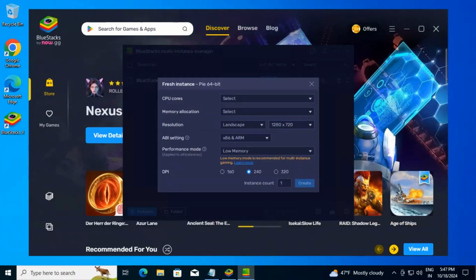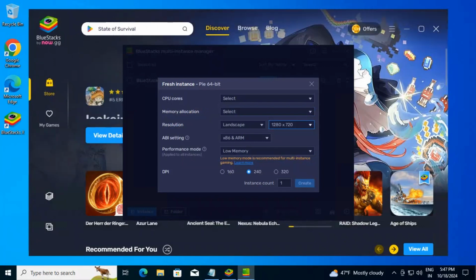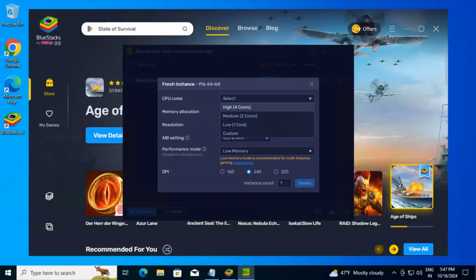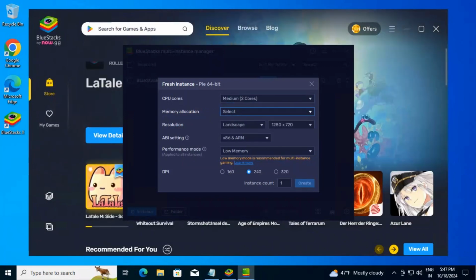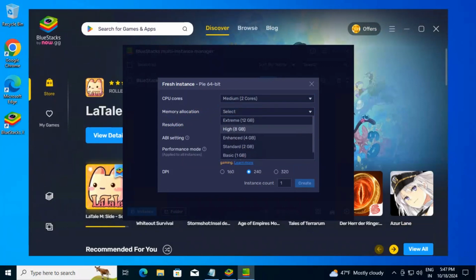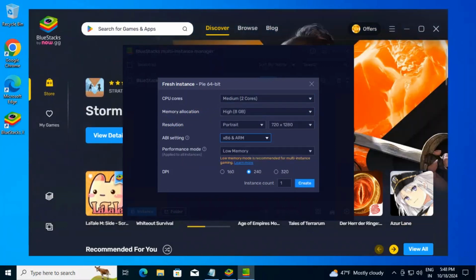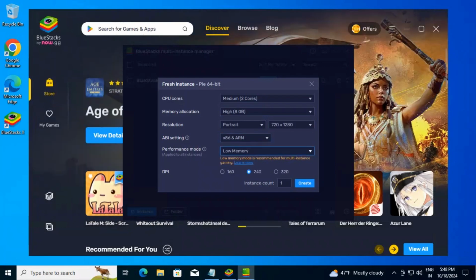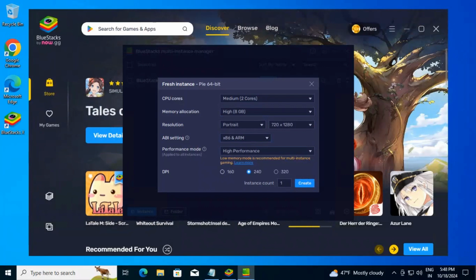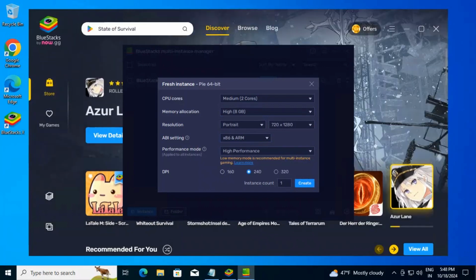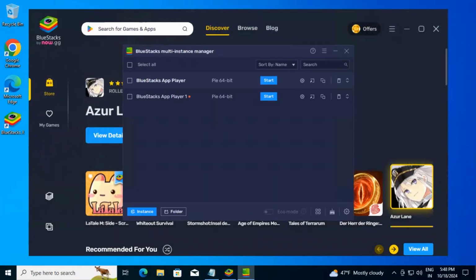You people sometimes ask me what my configuration is, how I set these things in the devices. So let's set up those things. Cores I will always keep medium, 2 cores. Memory allocation would be high. Then landscape, no landscape, it's portrait. This is okay, no change. Always click on high memory if you want to have full use of the device. If you don't want to feel any lag, then go for this setting. Then click on create. So then we are done.